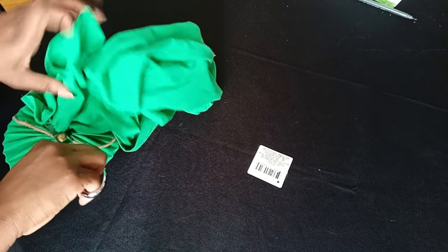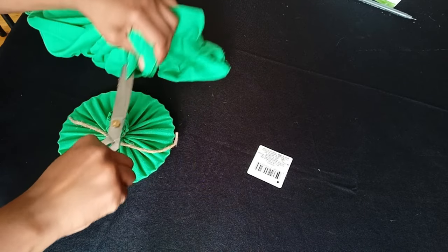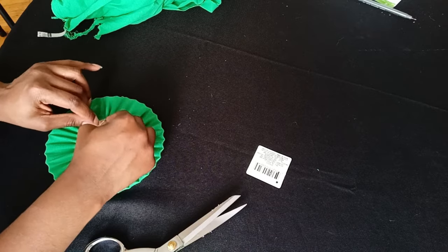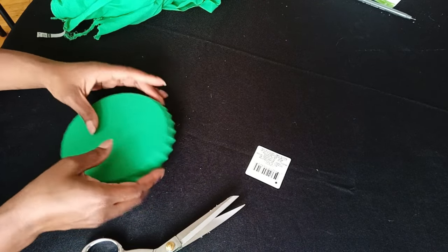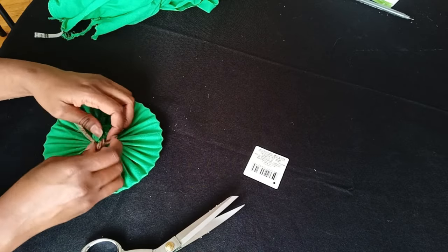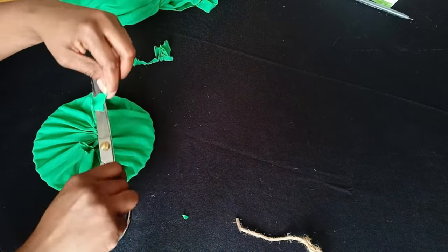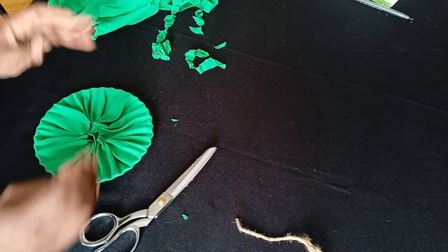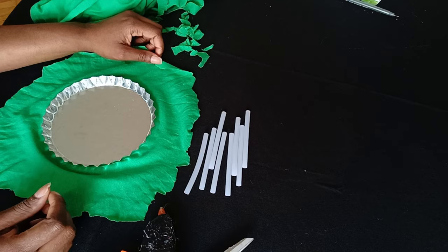I cut this — that took a good minute, but you really want to make sure you have all the parts because when you cut it, it won't all be together. You could just leave it like that, tie it a second time, and use a better string. But I didn't do that because it wasn't going to lay flat, and I wanted it to lay extremely flat. So I took that off and cut it down a little bit lower.